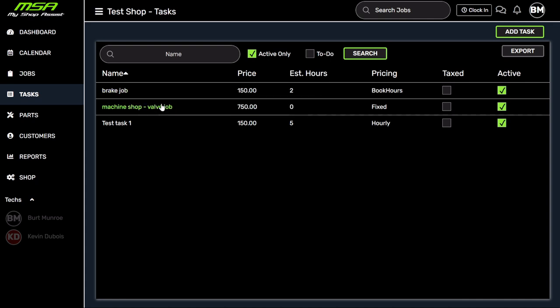But I recommend taking into consideration the naming convention so that way you don't clutter it. And the way I do this, and I recommend to a lot of shops, is if you're doing like performance work on cars and you do a lot of variation of different things, use things like machine shop or suspension. And what that will allow you to do is it will let you know how to search for things in a job. So like if I need to do a control arm, I can type in suspension, and then I'll have a list of all the suspension work I offer. And then, or you could just type in control arm, but that might work as well.